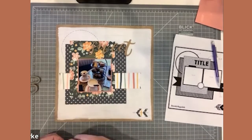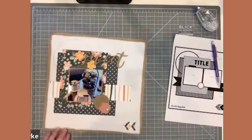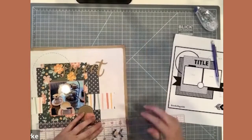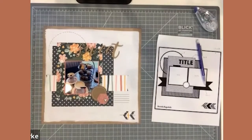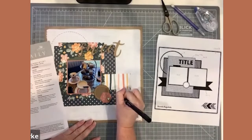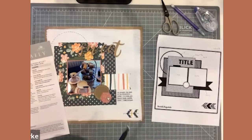So I'm going to add this, and then I'm going to pull in a few other little die cuts and pieces from this collection to add some additional embellishments. I actually had a few hexagons that I had already pre-punched, so I'm going to put these together and add these to the layout again with some foam tape to get some dimension. And then once I do this, I'm going to add some journaling lines with my pen and my ruler.